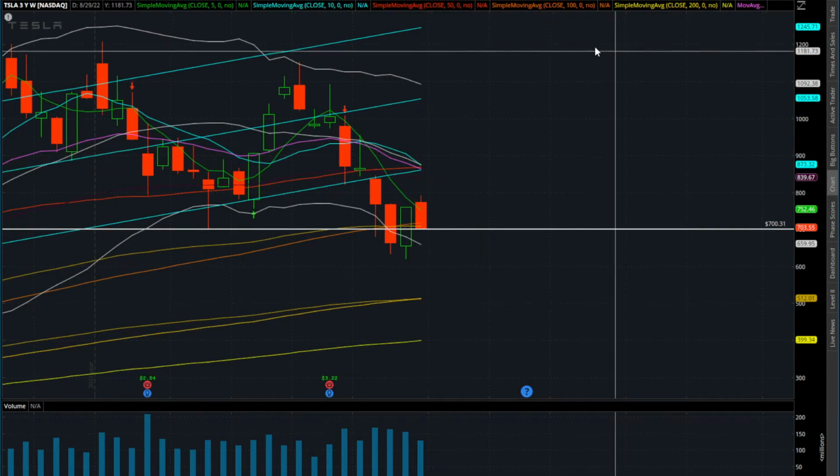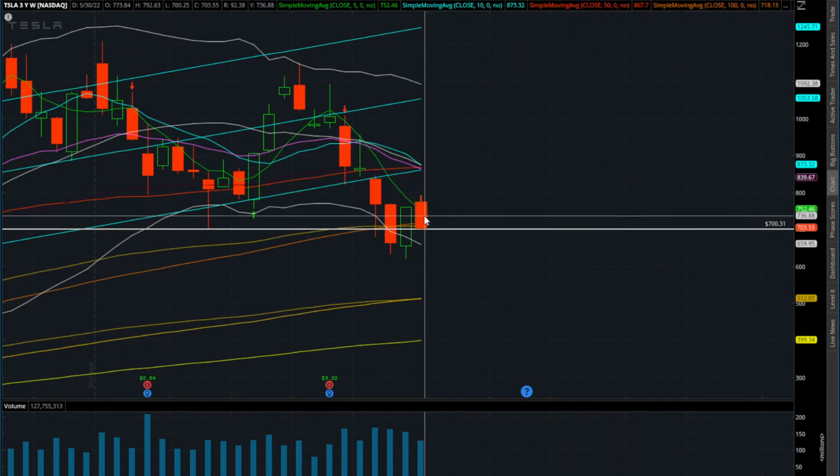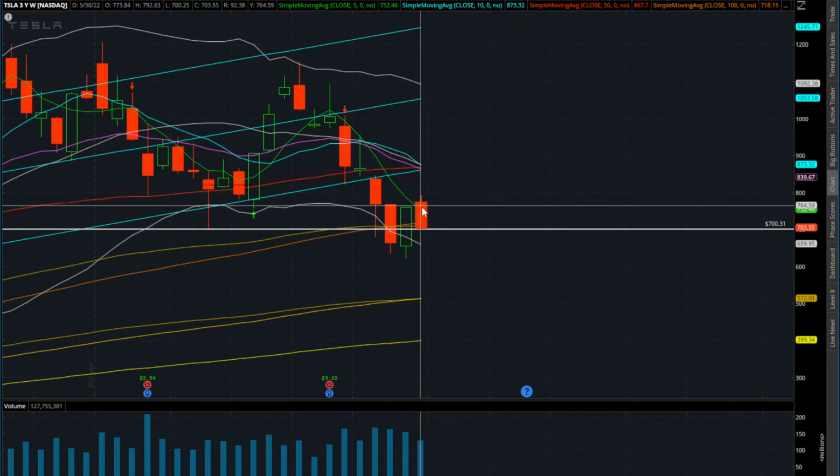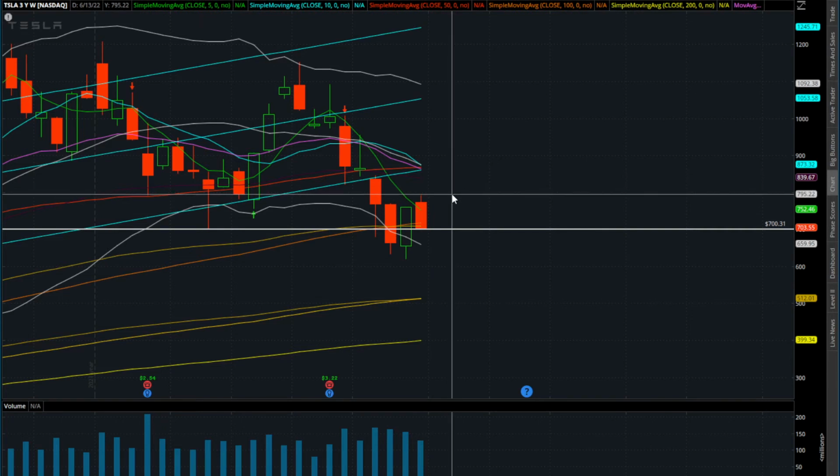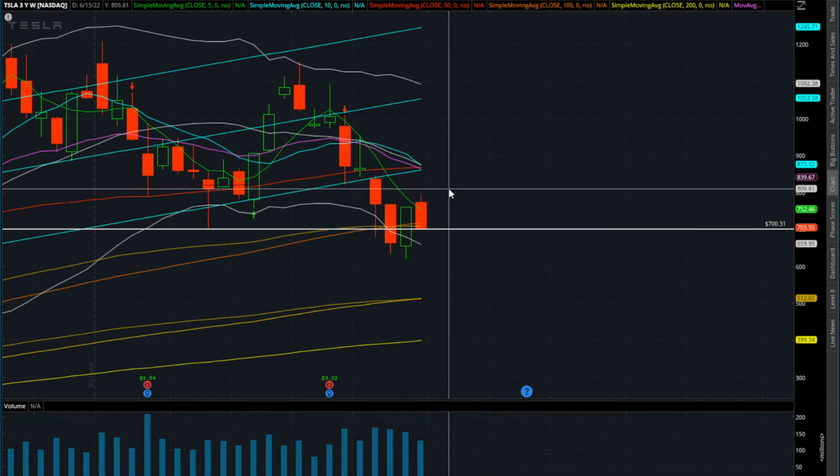Same thing with Tesla. We're going to be looking at the 1 week time frame. Tesla also did reconfirm briefly the 5-day moving average, which would have been bullish. Stock price over 795, 800 on Tesla did have room all the way up to 839 and 873. So there was some potential for a big upside on Tesla. Now that we've lost this 5-day moving average on the weekly time frame with no support lower, it looks like if Tesla confirms next week, it does have room down to 660.